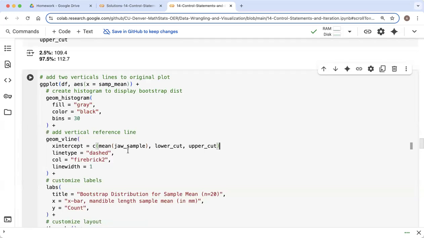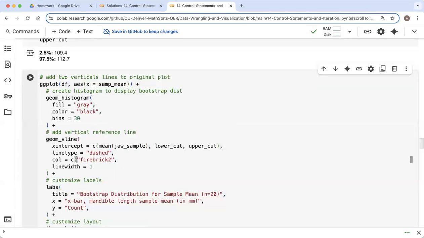So this is going to draw three vertical lines, 1, 2, 3. They're all going to be dashed, so I'll just keep that as one argument to define all of the lines. But I want the lines to be different colored. One thing I want to make sure is I include a comma over here. Each of these arguments should end with a comma. So the line type is going to be dashed for all of them.